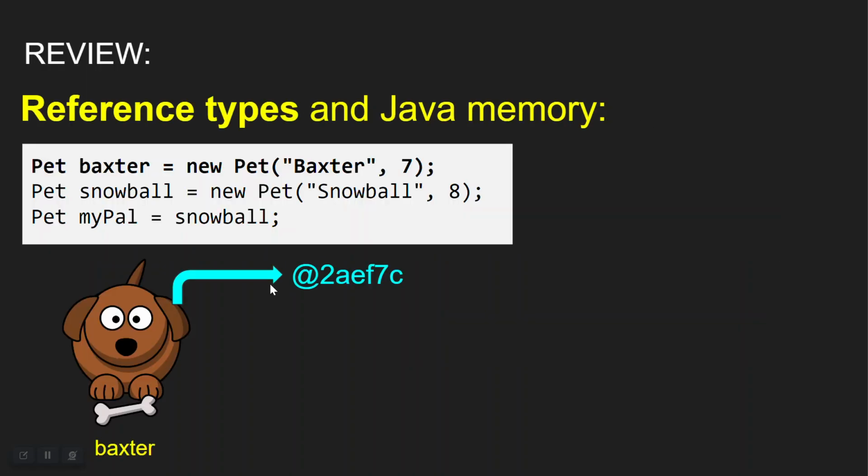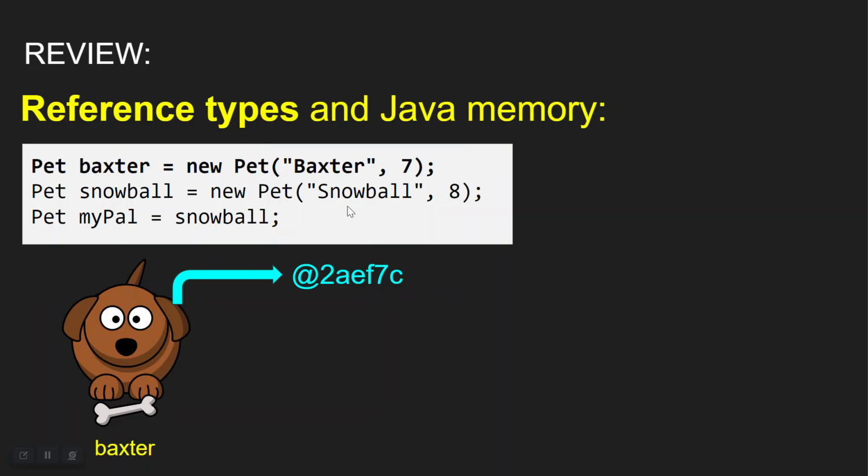And that's because, if we go all the way back to lesson 1 from unit 3, of the whole concept of aliases. So remember that reference data types, in terms of how they operate in Java memory, every time you create an object of a class, the object name, in this case Baxter, is a pointer. It's a reference to an area in memory where all of this object data is being stored. So Baxter and 7 are being stored at this memory location over here.